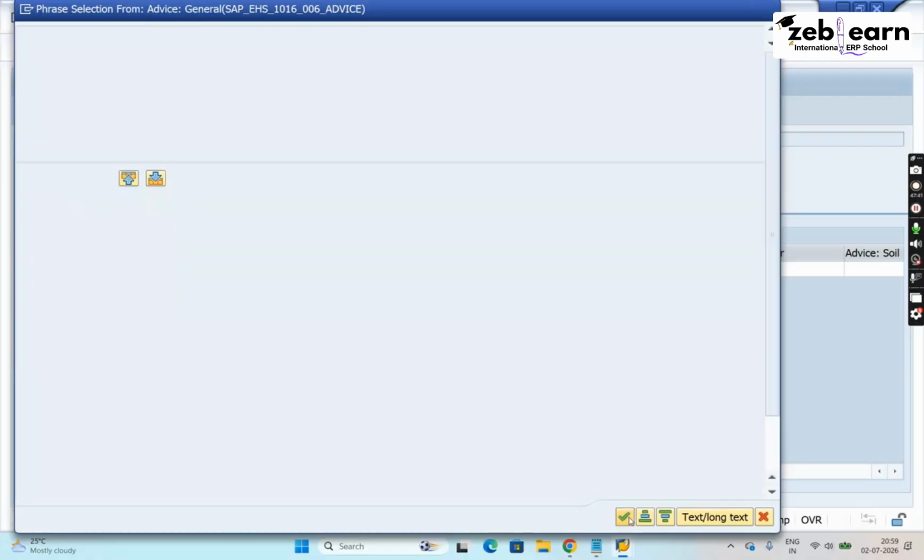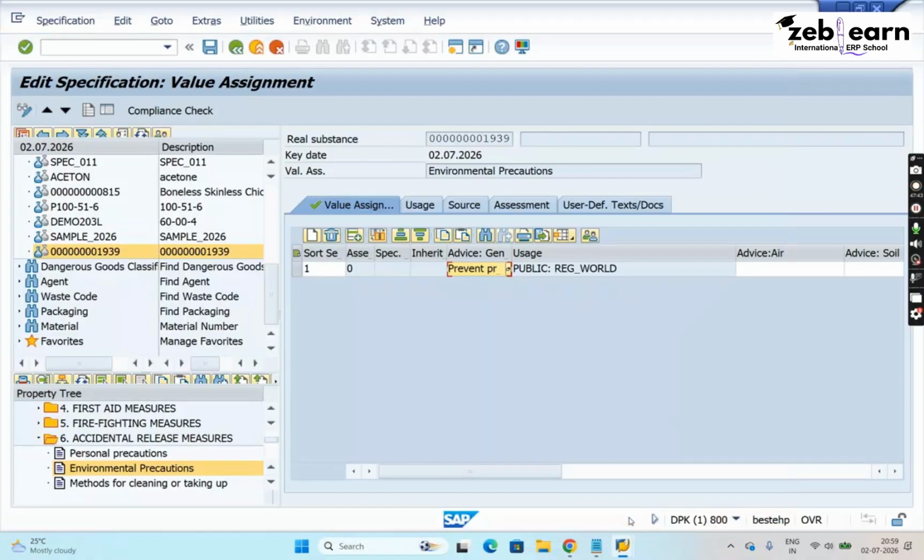Maybe because there was no property tree at all. We added the property tree, then I started assigning the data. So maybe that is the reason. But otherwise also, even if you give a name while creating a new specification, it will ask that at least one identifier you have to create. It will ask during creation, while you are creating a new specification.